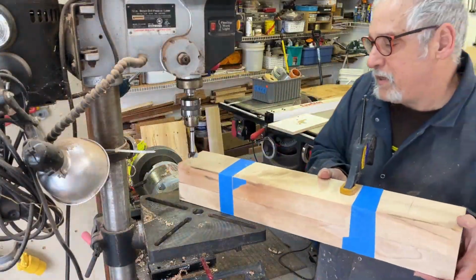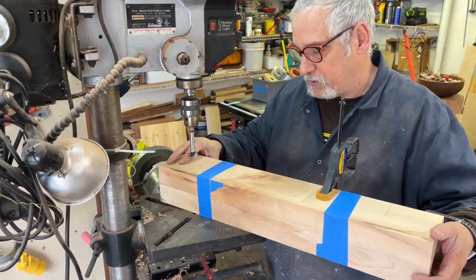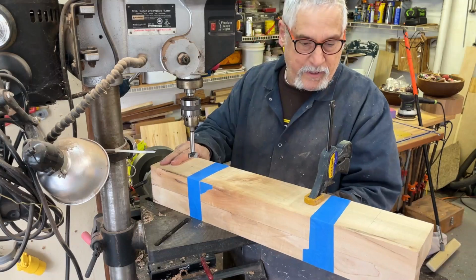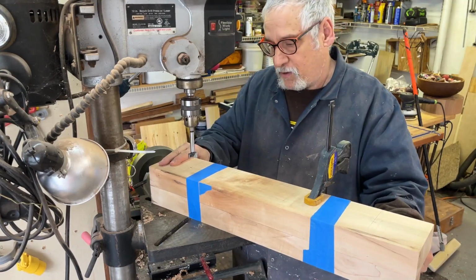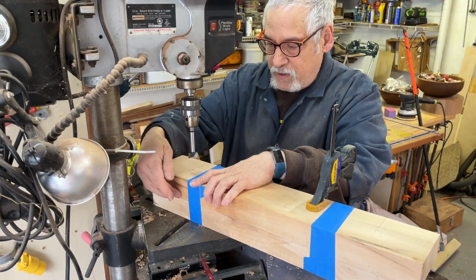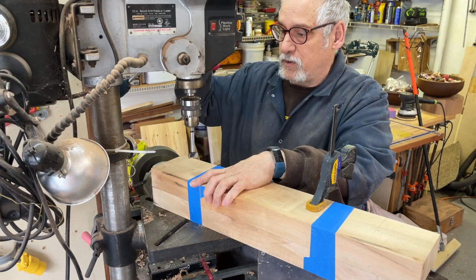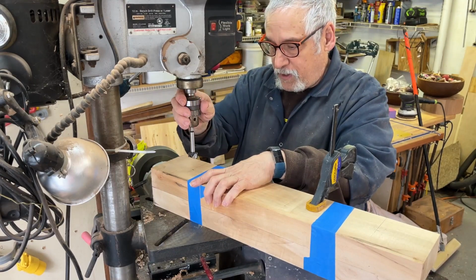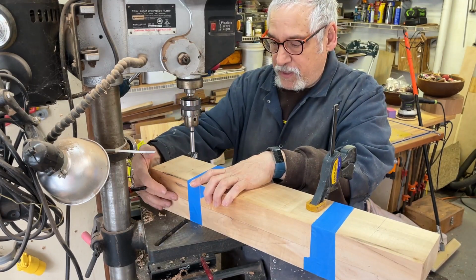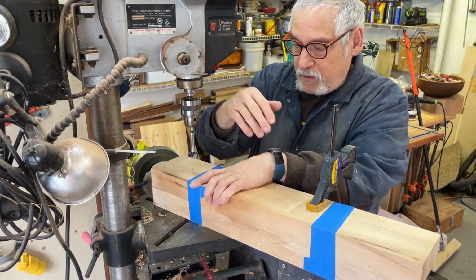Okay, so I'm all lined up, and I want to make sure this stays all nice and flush and everything. So I put some tape on here, and I got a parallel clamp, and I only really got to get a little bit past the center line here, past this board, because the throw of the drill is not going to go all the way down through there. I just want to make sure I'm seated a little bit into this one, and then I can drill the rest of it out. But it's important this all be aligned.